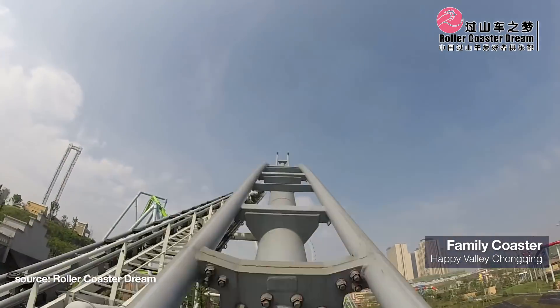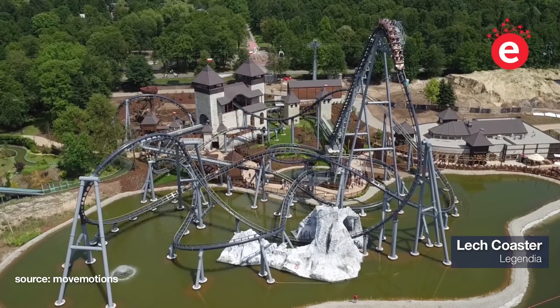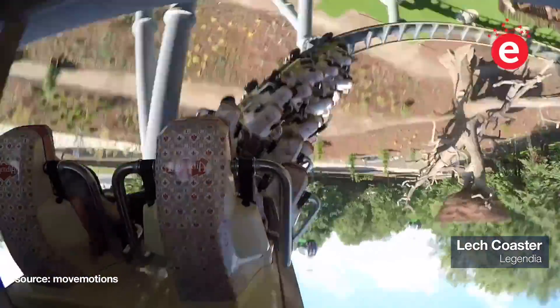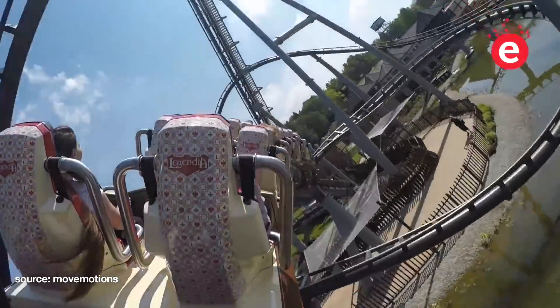This can be applied to a family coaster or a thrill coaster — it doesn't matter. You try to keep the riders guessing for what's coming next. A recent example you may know is the Lecht coaster in Poland, which is a very compact, high-energy design. The key there was to keep a small footprint but still get some big numbers out of that ride. We didn't just focus on idle loops or airtime hills or rolls — we tried to create an exciting mix so that every element that follows the previous one feels slightly different or is unexpected in some way.